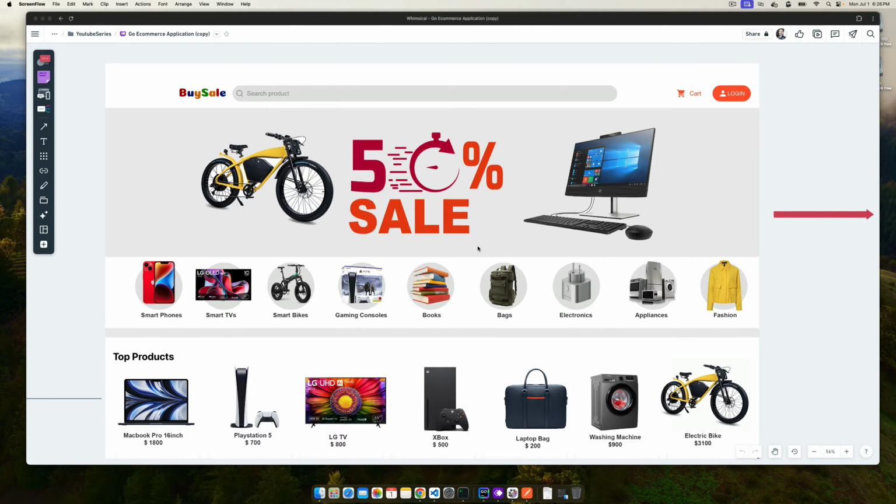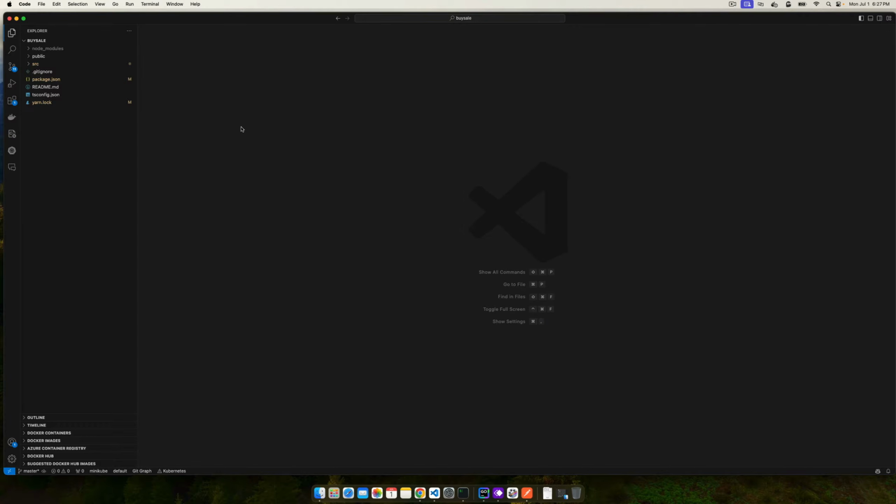So far, we have already accomplished our backend APIs for customer onboarding. So let's try to hook all of that up. This is our front-end project, the name is buy sell. You can get this project's source code from the description below.